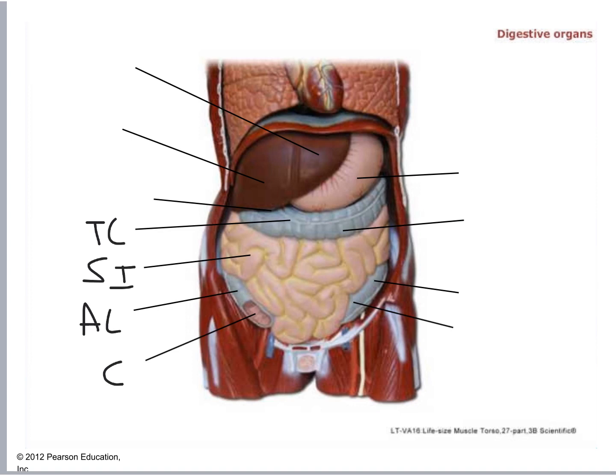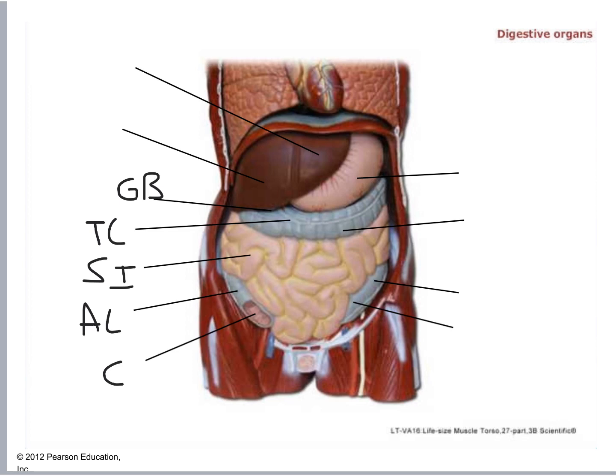The next line is pointing to where the gallbladder would be, G-A-L-L-B-L-A-D-D-E-R. Bile is produced by the liver. Bile is transported into the gallbladder, where the gallbladder will condense the bile by absorbing some of the water off of it. And then bile is dumped into, no pun intended, into the small intestine to help emulsify and break down fats. But the gallbladder is in the upper right quadrant, and it's right behind the liver.